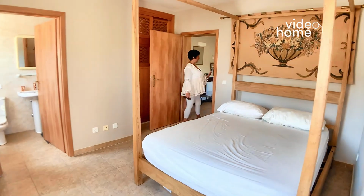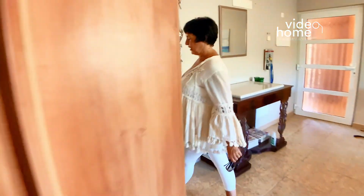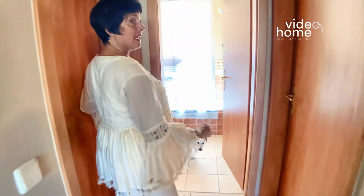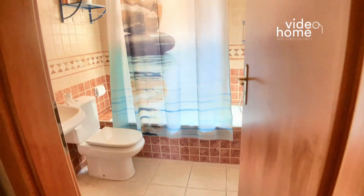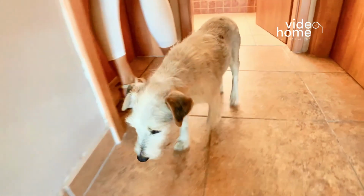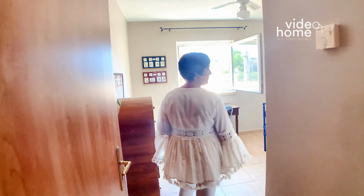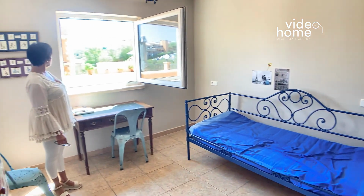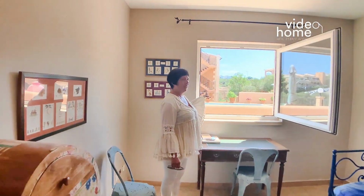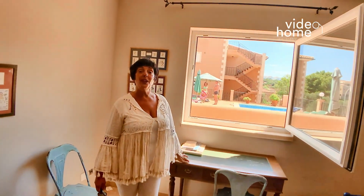And from this room we are now going to visit this part of the house or the apartment. It has got two bedrooms, one right, one left, and there is the bath with the bathroom. Now we are going to go to the second bedroom, which is again a double one. It's very close. You have got the sea view to the pool, and 100 meters there is a beautiful beach, which is called Cala Mendía.